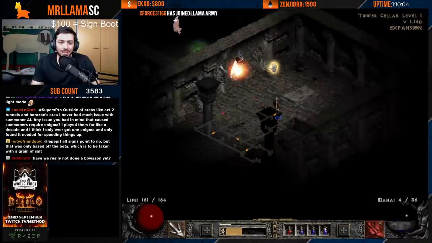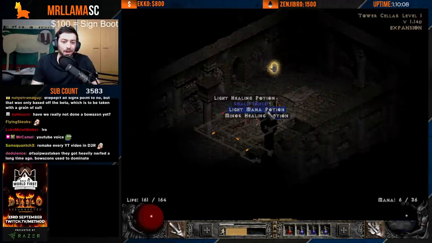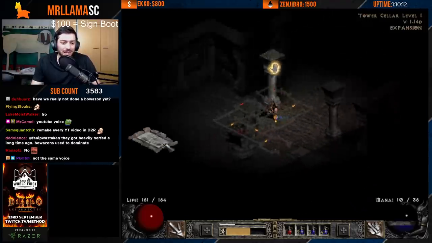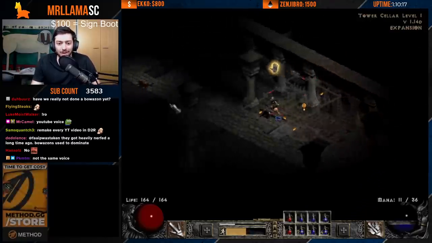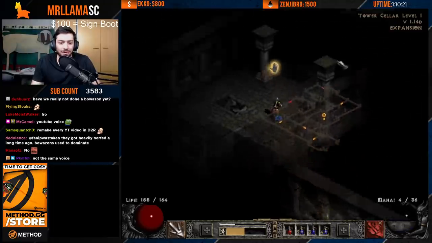Have we really not done a Bowazon yet? No. We did an Amazon that had some bow, but it ended up being the generic Amazon. So we did a little bit of bow when we got to Exploding Arrow, and then we did just, you know, jabs through Nightmare and Hell.